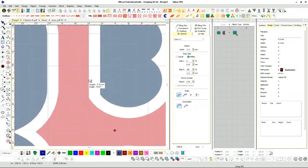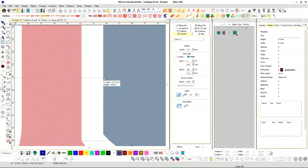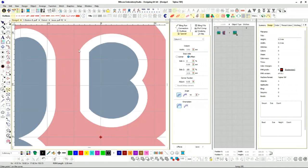We can measure our distance. Okay, so from here to here. All right, 1.73, so we're good. It's not too small. We're not working with anything small. But since this white portion is on the bottom, we need to have some overlap. Okay, so we're looking at some overlap here, which is fine. Let's go ahead and we're just going to trace it. All right, let's get a nice good trace here.